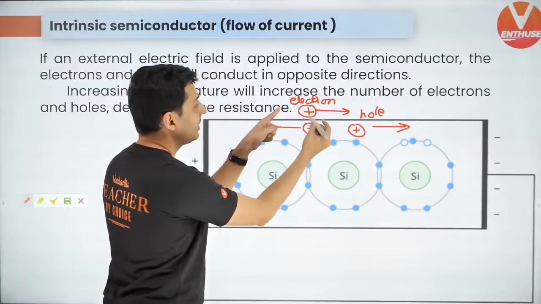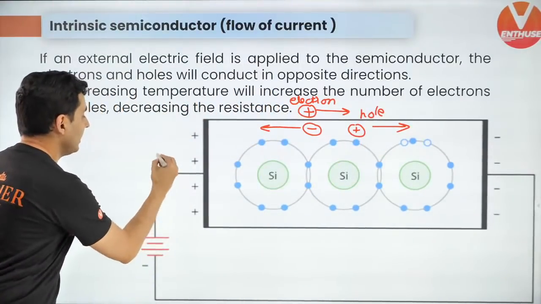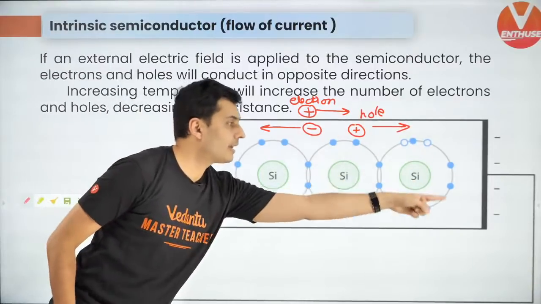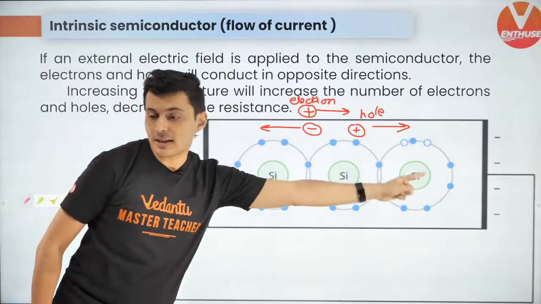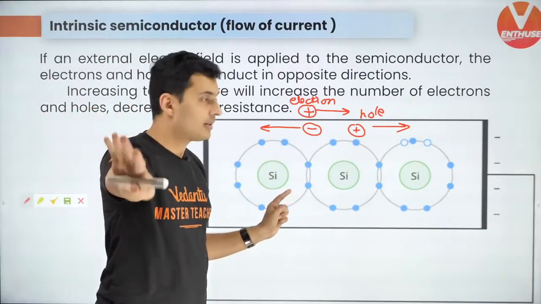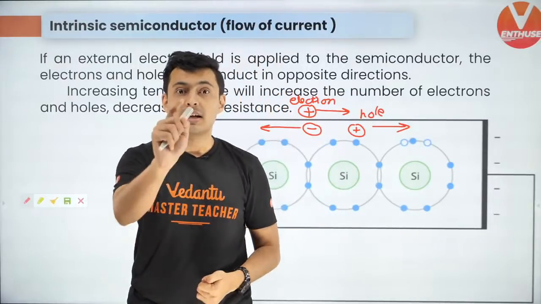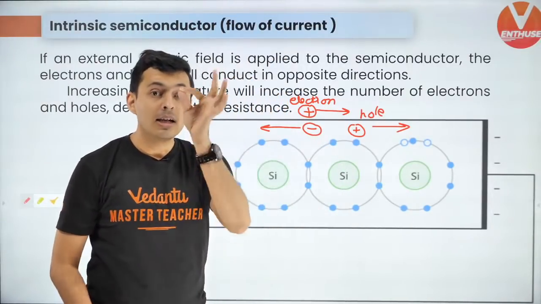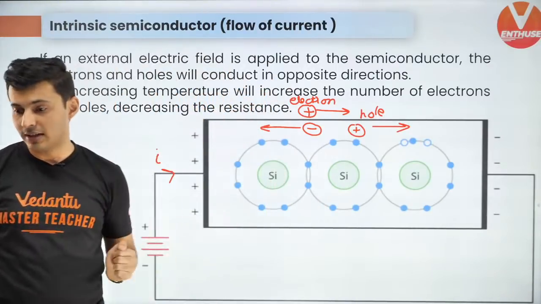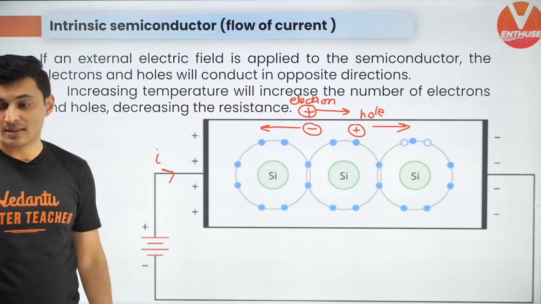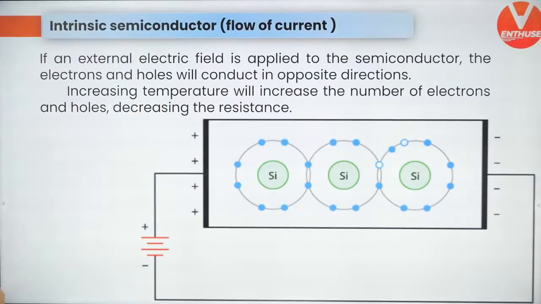So understand, both of them, their effects will actually add, and that's why the current in the circuit is in this direction. Is that clear? I hope this is clear. Yes, a lot of people make mistakes in this. This kind of question has come in JEE Mains. The conduction in a semiconductor is because of hole current as well as electron current. Keep this in mind. Yes, both the things are going to matter.